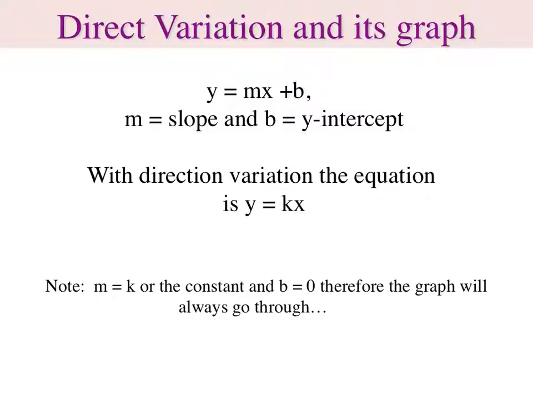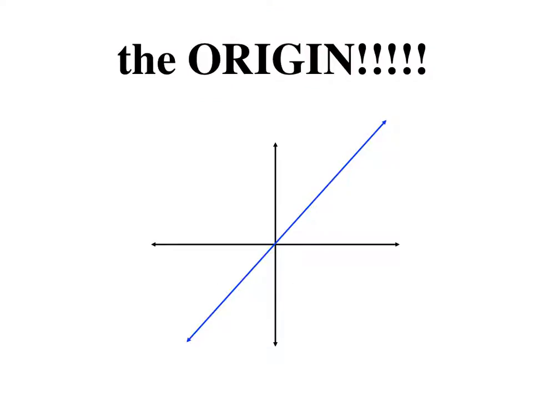So with slope-intercept form, we know we had mx plus b, and m was your slope, and b was your y-intercept, and now we've got this y equals kx. So I already mentioned earlier that it's similar to slope-intercept form, except there is no b. And instead of m, we call it k because you can find it a little differently. So m and k are both representing a slope, though. It's just a different way of finding them. That's why they're different variables. And then b is still a y-intercept, but if there is none in direct variation, that's going to prove that every direct variation graph is going to go through, hopefully you figured it out, the origin at 0, 0.